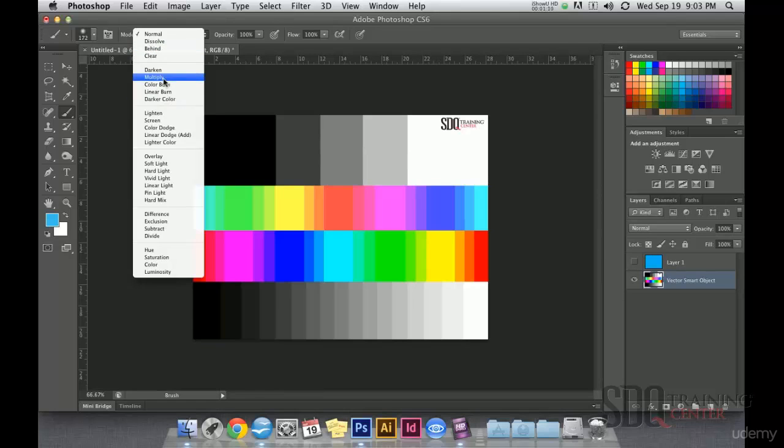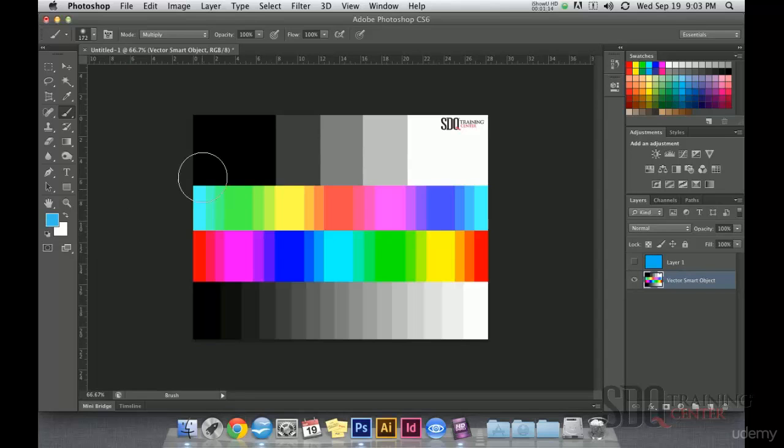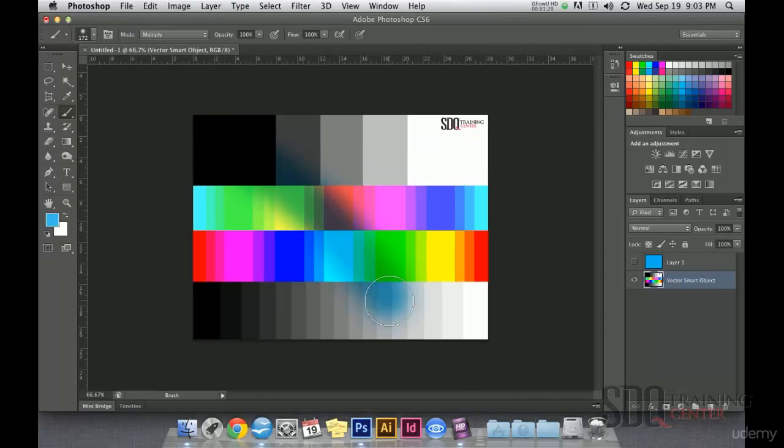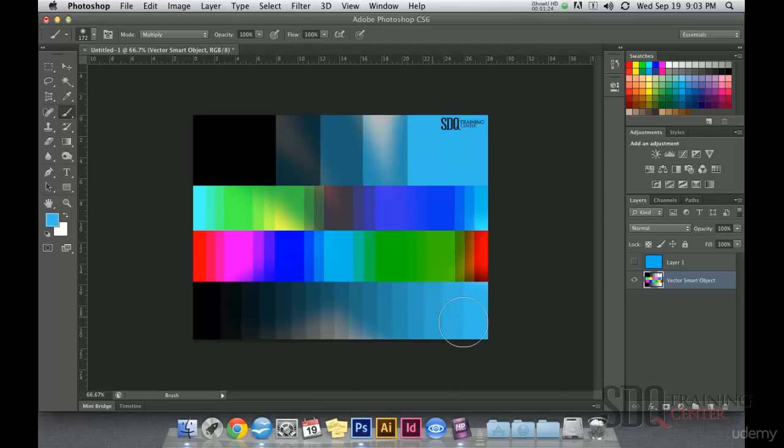For example, if I wanted to paint on this atmosphere, I will realize this complete group, where you go from darkened to darker color. When you try to paint blue, if I set it to multiply mode, which is one of that group, when I paint, I realize that the blue colors on white, but it can't color on black. However, it darkens the colors.